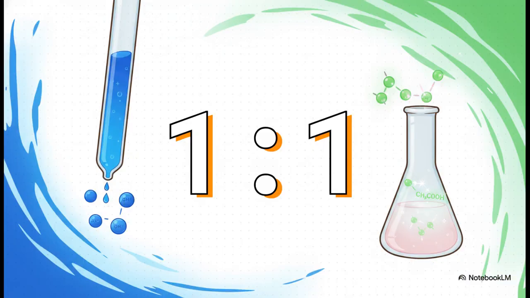Section 5, crunching the concentration numbers. The secret to all this math is a beautiful, wonderfully simple number, a 1-to-1 molar ratio. Acetic acid and sodium hydroxide react perfectly 1-to-1. That means the number of moles of our interrogator base that fell from the burette perfectly equally matches the number of moles of our acid suspect that were hiding down in the flask.